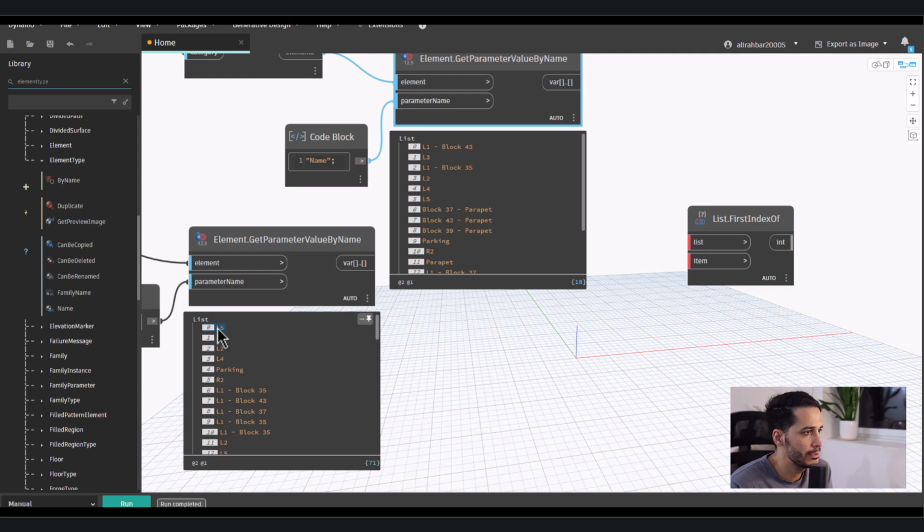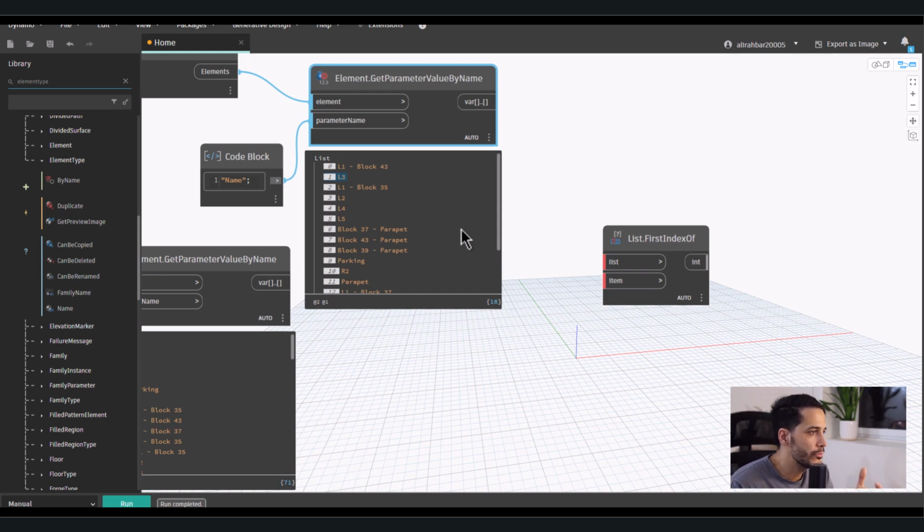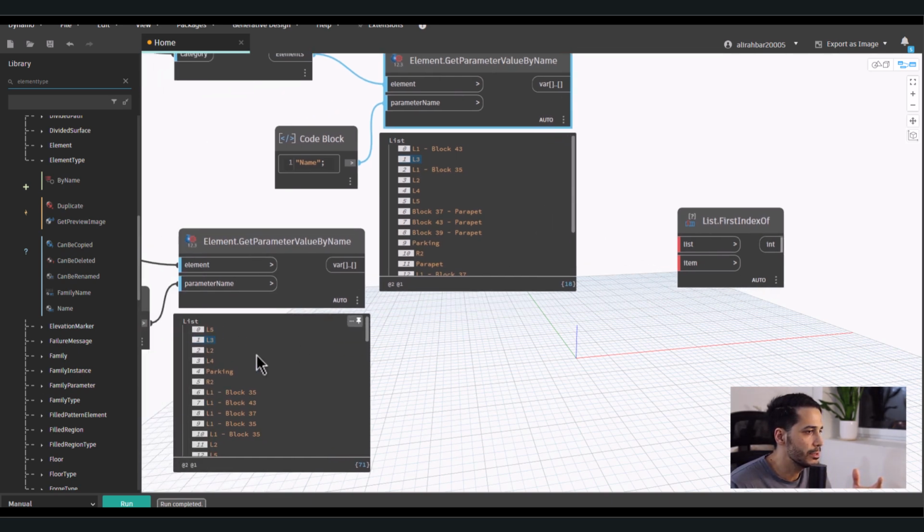Okay, for example, L5 is the number 5 in this list, or for example, L3 is number 1 in this list. So you want to find the index of this item in this list.